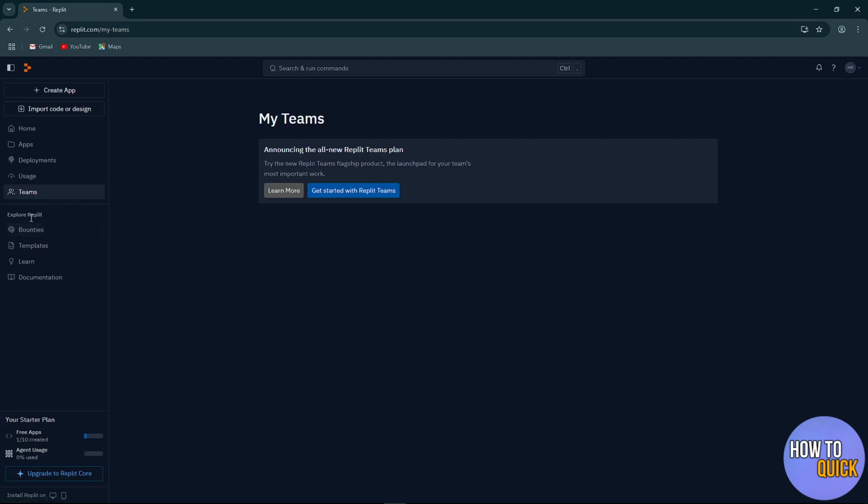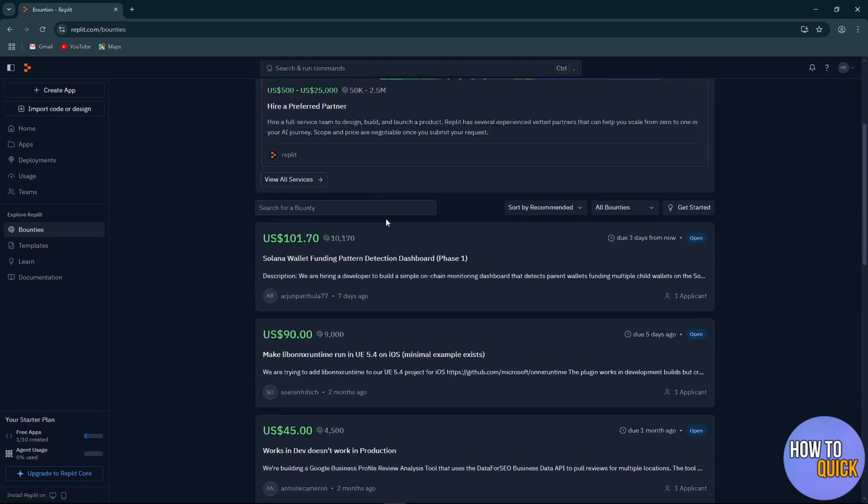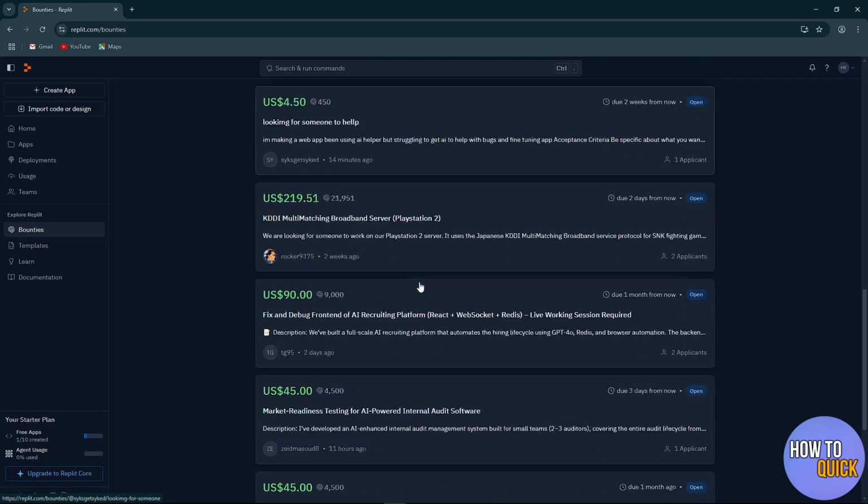Next is the explore section of Replit, and the first option is called bounties, which is a game-changing feature. I must say that I was not expecting such a feature to be integrated in a website. In bounties, you can take coding jobs from people linked with Replit. Obviously, Replit is a website and it has its own community. The people who are linked with Replit are its community. So you can very easily use the bounty section and interact with such people who want to hire someone who will work for them.